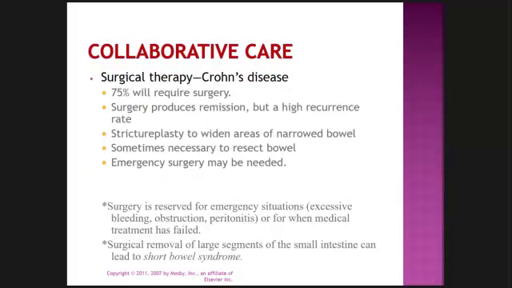In Crohn's disease, 75% of patients will require surgery at some point. They will achieve remission with surgery, but there is a high recurrence rate. Many times they'll go in and take out strictures, and often this is done on an emergency basis with these folks. With Crohn's disease, they're at risk of developing short bowel syndrome. With short bowel syndrome, they'll have chronic diarrhea, and they'll be unable to meet their nutritional needs. They'll often develop anemias. So folks with short bowel syndrome will need vitamin B, IV iron, zinc, vitamin D, and potassium. All of these will need to be supplemented.